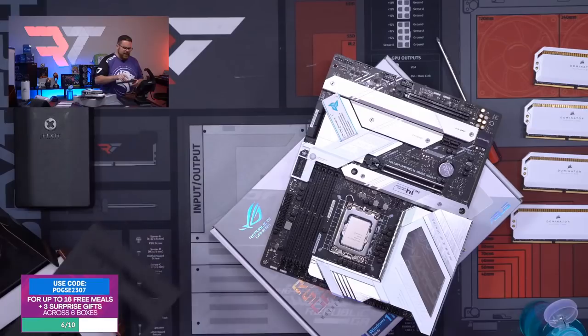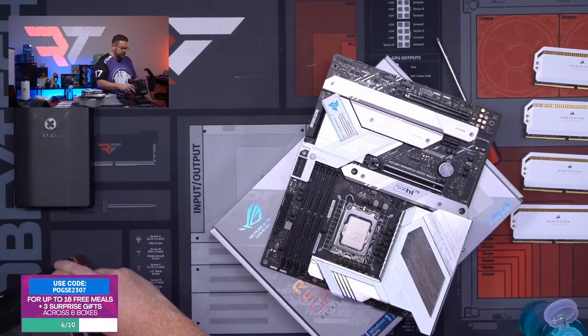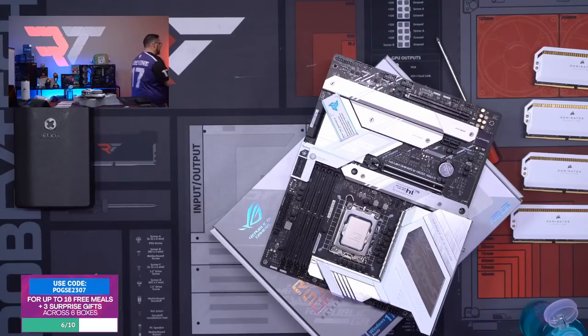Do they have an L9? Does anybody know? I don't know if one of my tech specialists knows, or do they have an L9i that is for LGA 1700? I would like to get one of these for other motherboards. You can only really use it on Asus motherboards, but I was always curious if they have one for just LGA 1700.